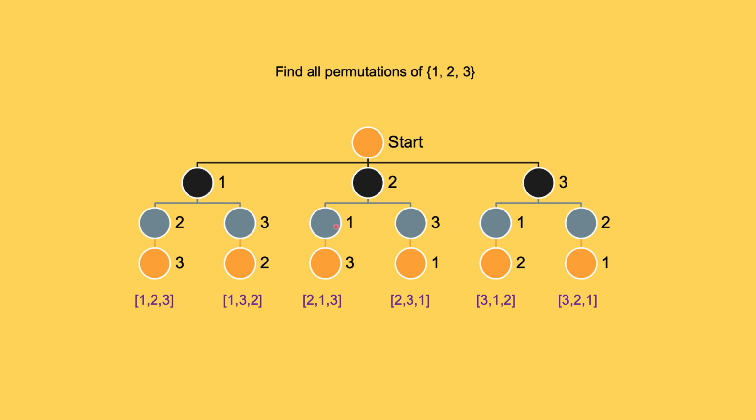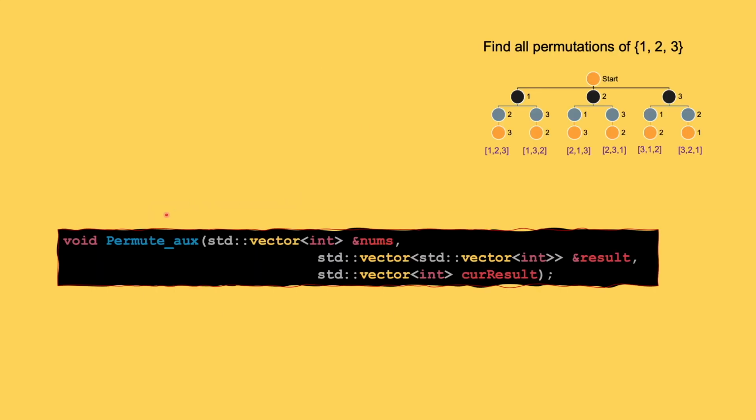Now in practice, rather than storing a graph like this, which in general might be huge, we basically create these nodes as we run the DFS at the same time. I will show you this in a minute. Now let's look at the implementation of a function that generates this tree on the fly and runs DFS on it at the same time.